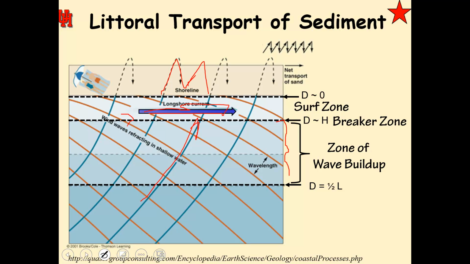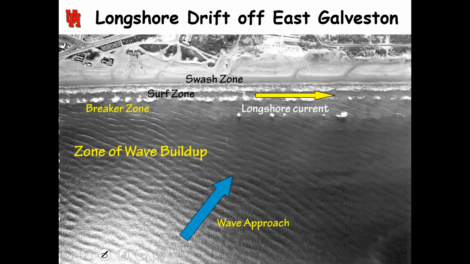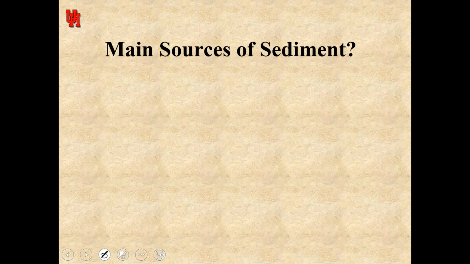Now here's our longshore current that's set up within the surf zone. That's going to give us our longshore drift. And we have this beach drift, which is that angular sediment that's moved up by the direction of waves and down by gravity. Up by waves, down by gravity. So the combination of beach drift and longshore current is our littoral transport. Okay. So here's our breaker zone in white. Then we see the surf zone and the swash zone, and we see this longshore current, and we could also envision that zigzag movement in the swash zone.